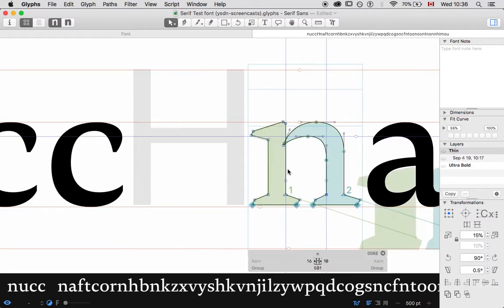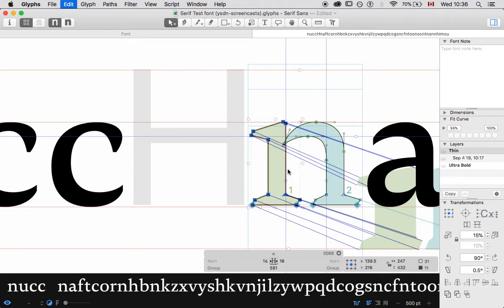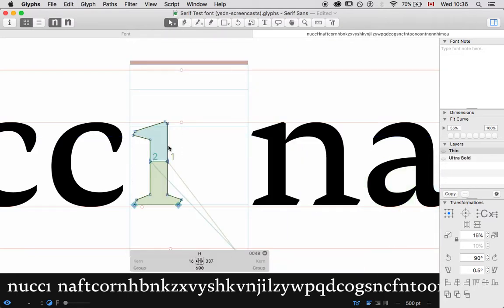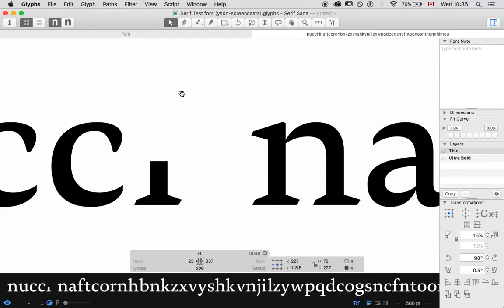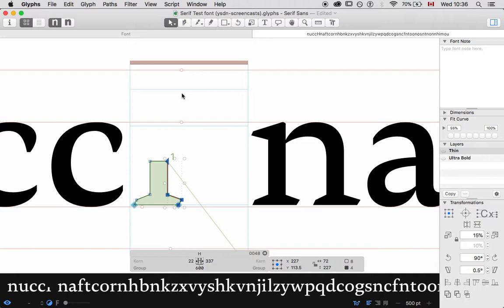So if I want to start drawing a capital letter, I'm just going to bring in the stem of N for now. And generally for your capital letters, you want the weight to probably be about 3 to 4 units thicker to match the harmony of the lowercase. So I'm going to go 1, 2, 3, 4, and it's going to end up being 93 from 89. Then I'm going to copy and reflect and send it up here. And in fact, I should have just left it like that. And I'm going to sit it at the cap height.